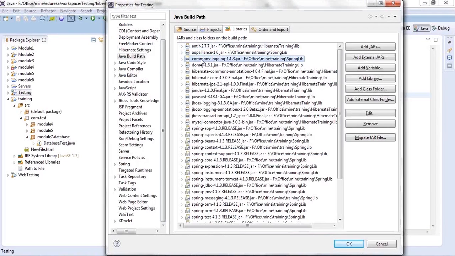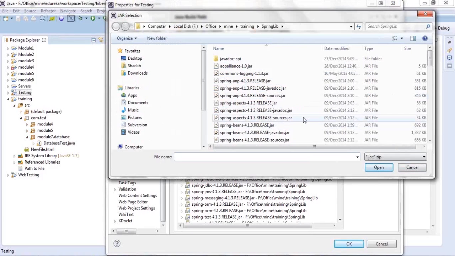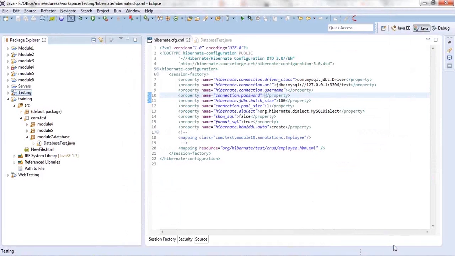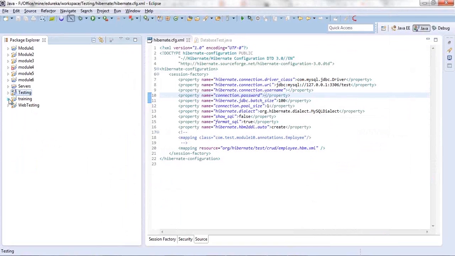From here, these are the jar files which you need to include in your class path. If you don't know how to add them, just click on Add External JARs, then browse and choose the jar files which you downloaded. Then it is done. You don't need any extra configuration. You just need to download the jar files and add them to your project.